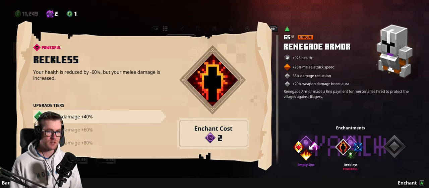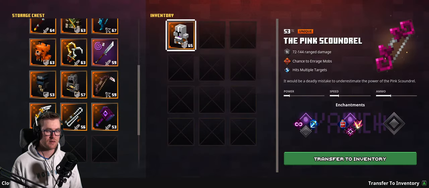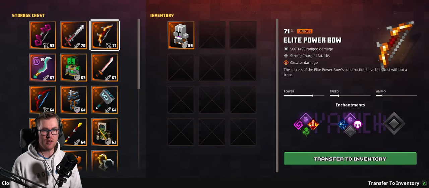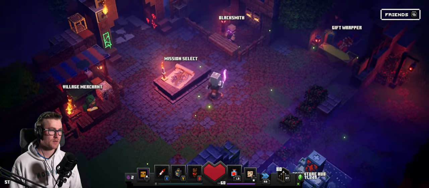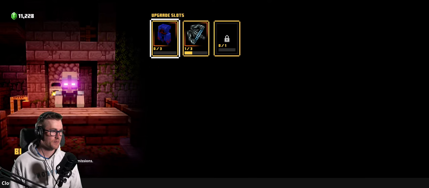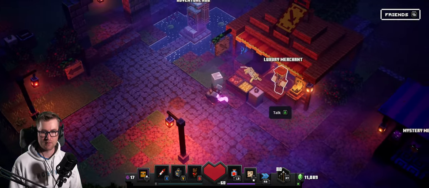Your health is reduced by 60%, your melee damage is increased, poison damage you deal is increased, lightning damage you deal is increased. See, but that's not really great either. Maybe we should just put it on. We're not going to put any points into it, but it'll up our level a fair bit, right? 67. We'll stick this in here just to get the enchantment points back, but we won't put any enchantment points on this armor, I don't think.